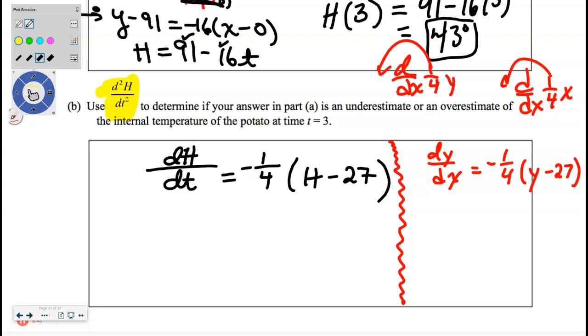1/4 dy dx. And that's what's going on here. Because College Board wants to make sure you don't just memorize things, like the derivative of any line is the constant in front of it, yes, as long as there's a variable match there, right? If this was y equals mx plus b and it was negative 1/4 x, yes, negative 1/4 is the derivative. Do you see what I'm saying?